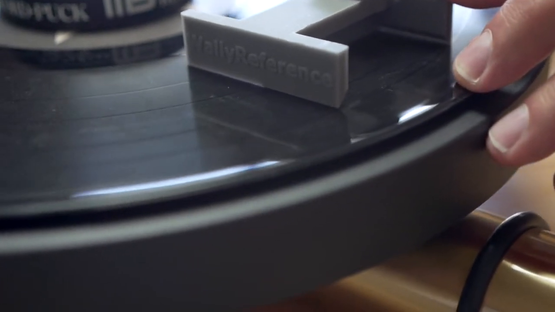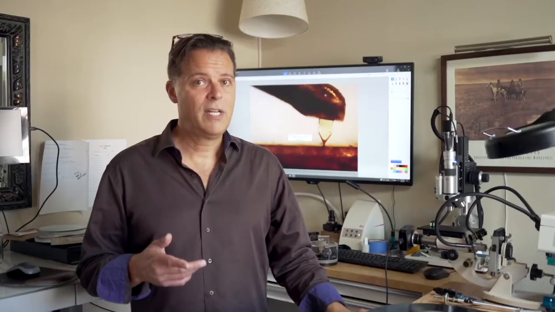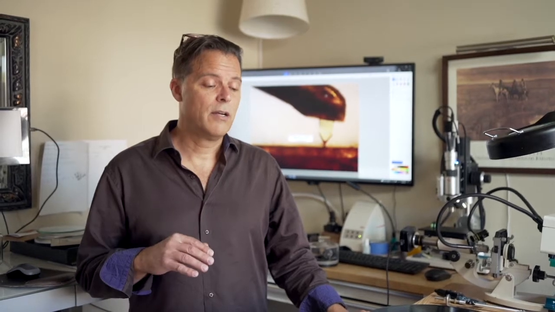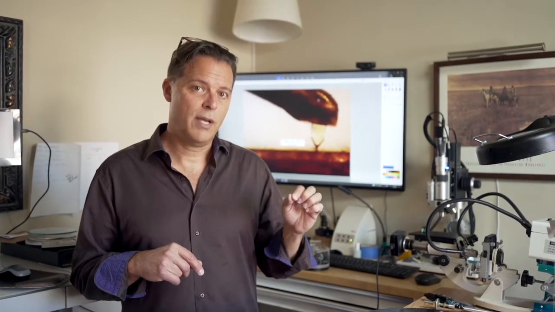Now, the underside of the head shell is perfectly level to the surface of the record at a height equaling the height of the cartridge when it's under its nominal tracking force plus the thickness of the shim. Now we can install the cartridge.